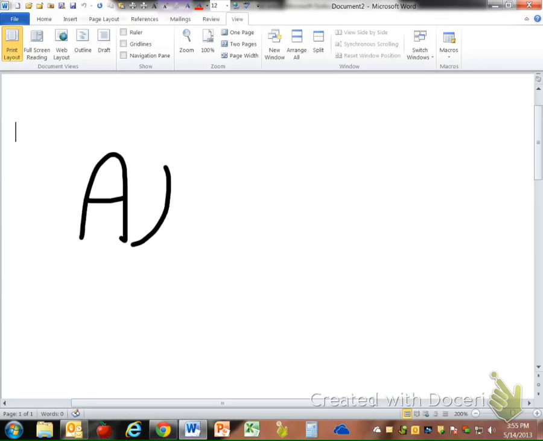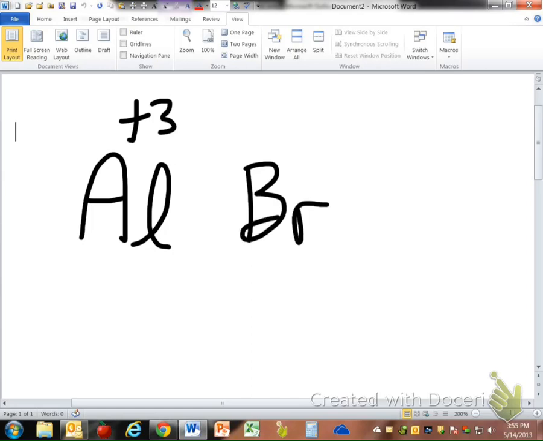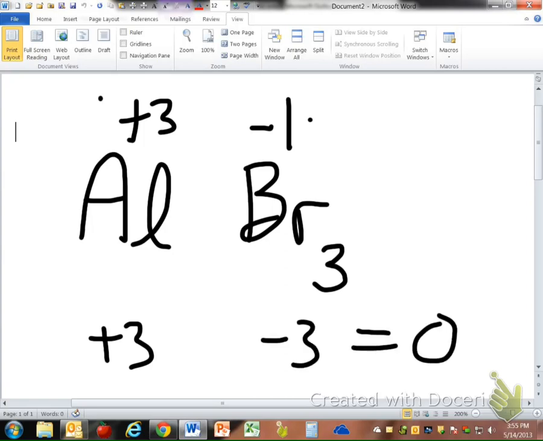Aluminum. Aluminum's oxidation number is +3 because it will give away 3 electrons. And I'll match it up with bromine to make a compound called aluminum bromide. Bromine is a halogen, and it takes 1 electron, so it's a -1. So my question is, how many 1s does it take to make a 3, so my positive and negative will cancel? And that is 3. Now the total for aluminum is +3, and the total for bromine is -3. That gives us a grand total of 0. So our formula for aluminum bromide is AlBr3.